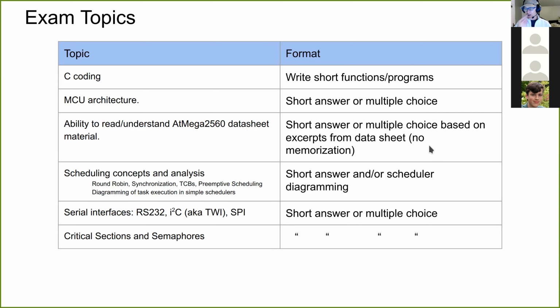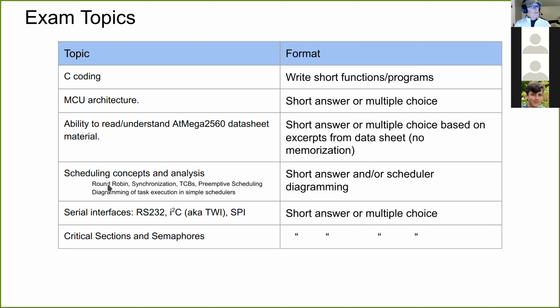Every question will have the information excerpted for you, copied and pasted from the data sheet with attribution, of course. And then you have to answer a question about it. So definitely do not spend any time memorizing that data sheet, but review the parts we've gone over and your ability to answer questions about them.